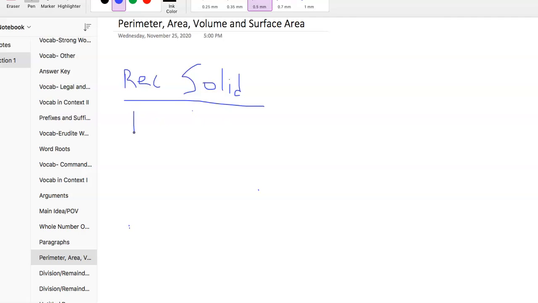Rectangular solid is easier. Just length times width times height. They're just going to give you all three of those and probably not a whole lot else, and you'll just multiply the three together. That's going to be extremely simple and straightforward. Rectangular solid volume, just multiply the three numbers together. It's easy. But for a cylinder, we'll go over an example with a cylinder.